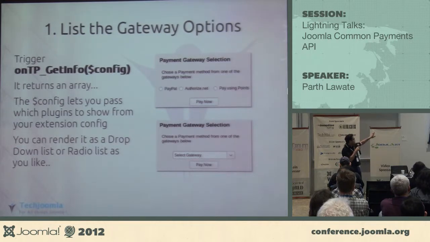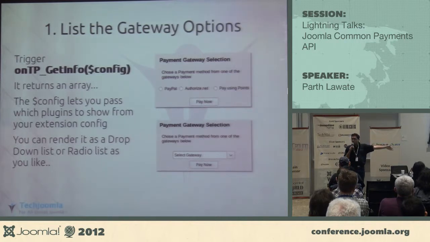So that config is simply an array of things that you want to allow for the extension. And this can be simply something in your configuration in the extension. Basically, this returns an array of plugins that are available. You can construct it into a radio list, or you can construct it into a drop-down list. You can display it as you want. We'll just give you a simple array, and you can display it as required.